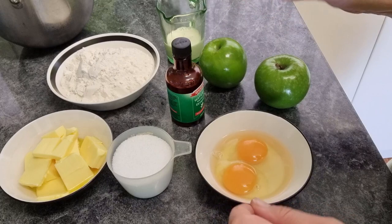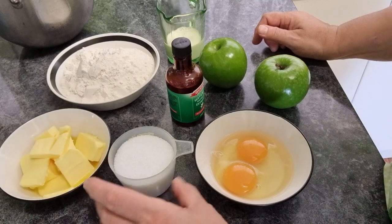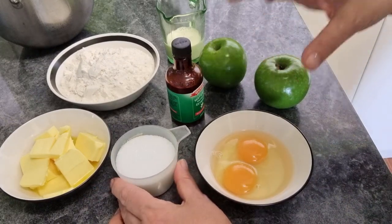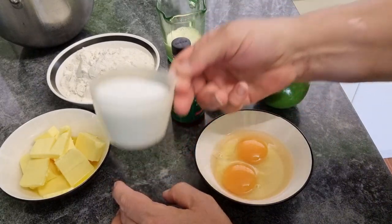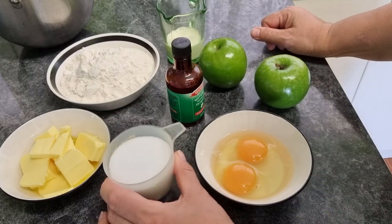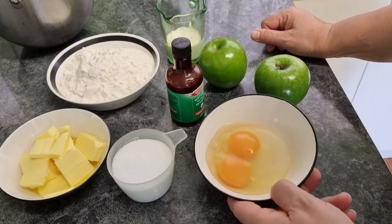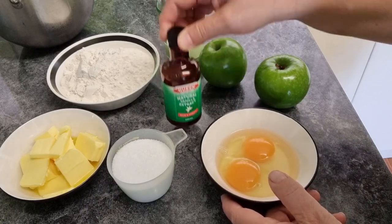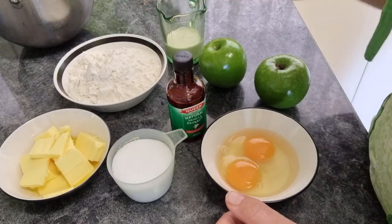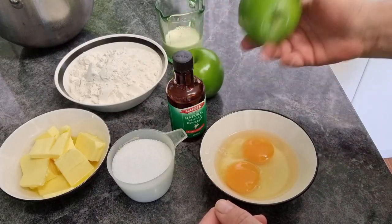These are all the ingredients we need to make our apple cake. I've got 125 grams of butter, which is four ounces. I've got three quarters of a cup of sugar — now Chris and I don't eat sugar and we generally don't use flour either, although we are using it today. Instead of using normal white sugar, I'm using xylitol, so you can use three quarters of a cup of sugar or three quarters of a cup of xylitol, which is the sweetener we prefer. I've got two eggs, some vanilla — only half a teaspoon of that — and one and a half cups of self-raising flour. I don't sift my flour, I just throw it in as is.